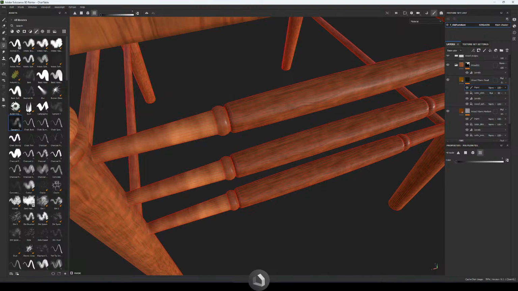Oh, I must have made a seam there then. I thought this was all one piece.